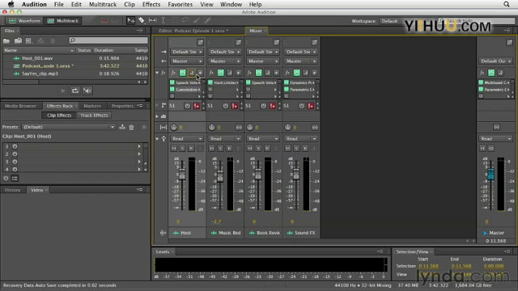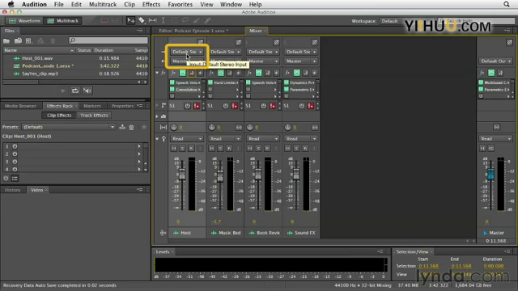Now there's also the option here to pre-render track effects, which is useful to do if you've got a lot of effects applied to a track and your computer might not be powerful enough to apply them in real time. When you pre-render an effect, Audition creates a temporary WAV file of the track with all the effects applied, and it plays that track when you listen to the mix. I'll have a short movie on this later in the chapter.